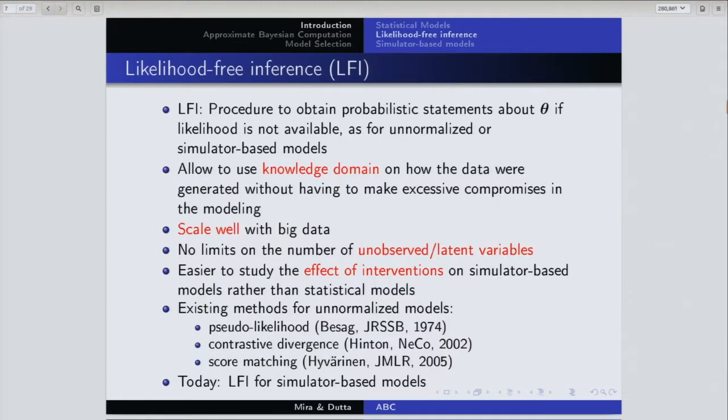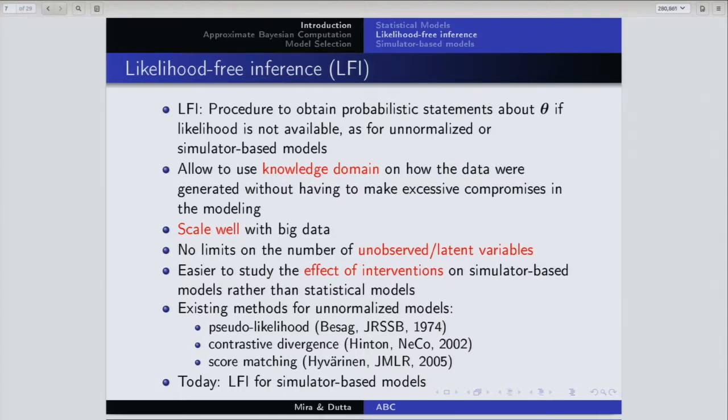So what I will talk about today, and basically throughout the day, is likelihood-free inference. That is, procedures to answer the typical statistical questions, point estimation, confidence interval, hypothesis testing, prediction, and model selection, when the likelihood is not available, but in situations where we have a simulator-based model. So we will use this property of the model, that is, the ability to forward simulate pseudo-observations given some value of the parameter, and this property will allow us to perform sound statistical inference.